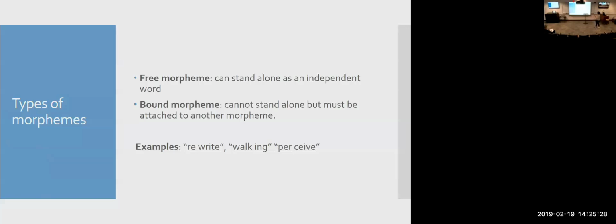So you believe write is a free morpheme, right? Everybody thinks that's correct. How about walk? Correct. Then how about see? We don't have that word, right? So we don't think that is a free morpheme. That is a bound morpheme.